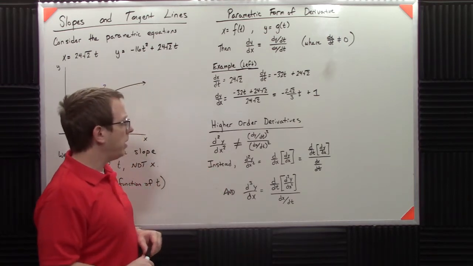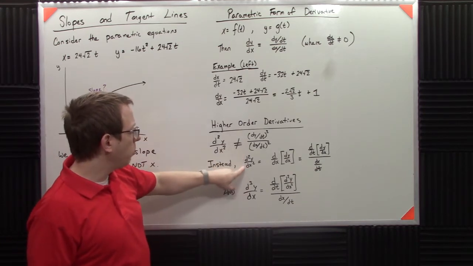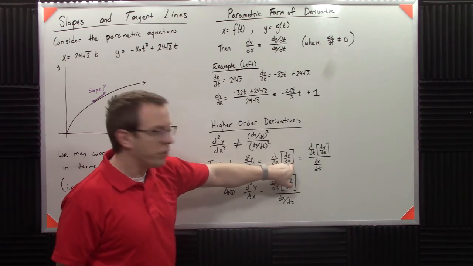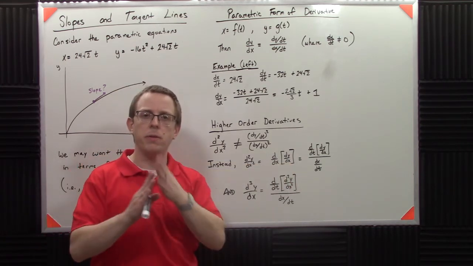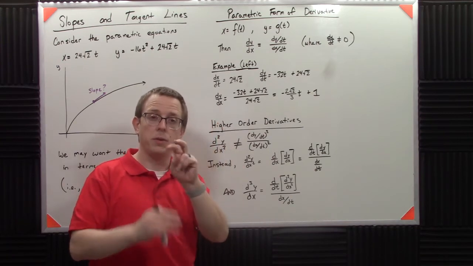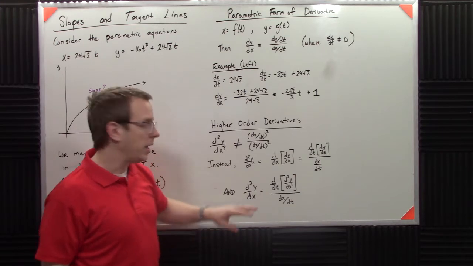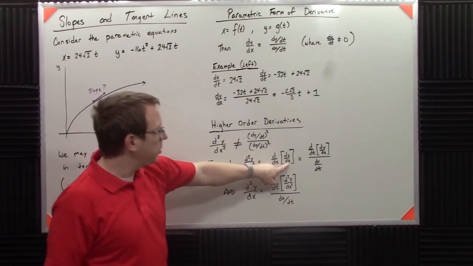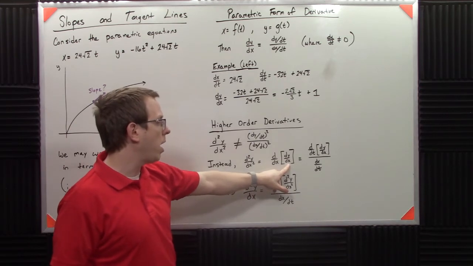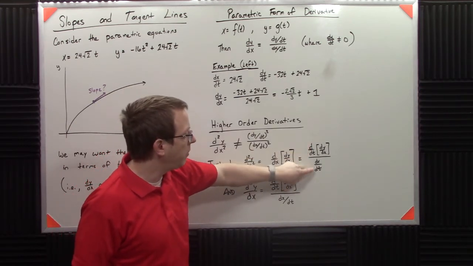What you have to think about instead is this idea of a y prime. So the second derivative is really the first derivative of the first derivative. Does that make sense? Second derivative is applying the derivative operator to a derivative. So that's how you get your second derivative. And the reason I say it like that is because if this is not dy/dx, it's just some function, right? If it's y prime or whatever, then this is like dy prime/dt divided by dx/dt.